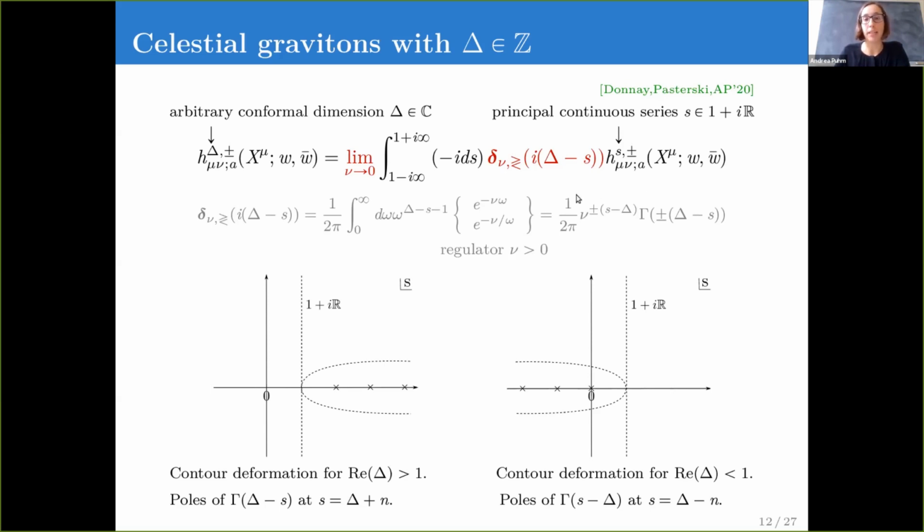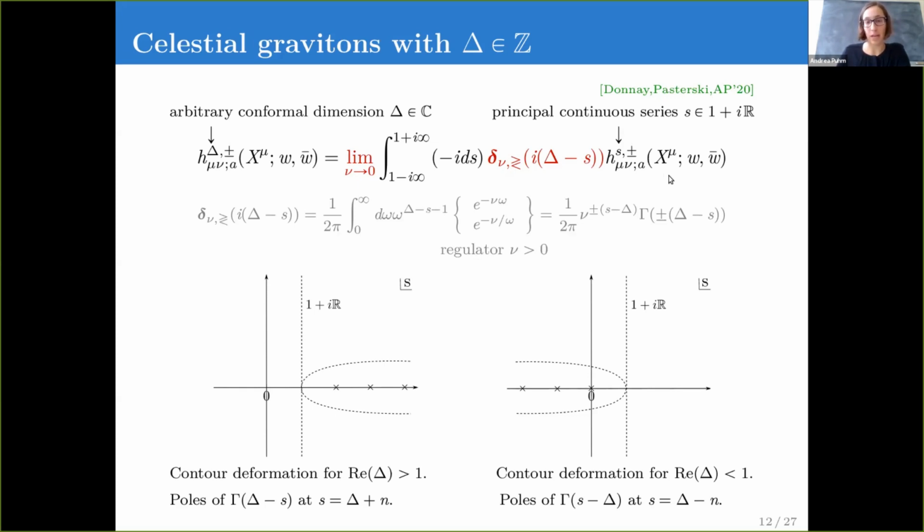So now when we plug in this expression into this contour integral, it's immediately clear what we have to do. We can close the contour either to the left or to the right, depending on where it converges, and then use the residue theorem to pick up the poles of the gamma function. In this way, we will validate the statement that conformal primaries with arbitrary delta can be expressed in terms of principal series wave functions. And so this resolves the tension: the conformally soft limit at certain integer values of delta does not augment the principal series basis, but instead these wave functions can be obtained from a certain superposition of principal series wave functions.